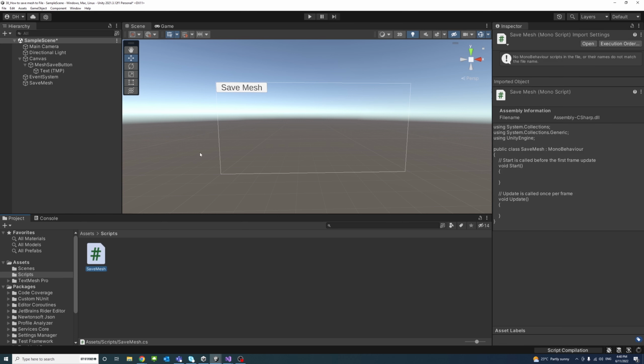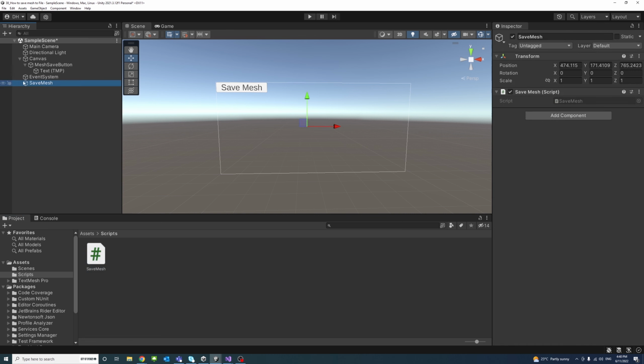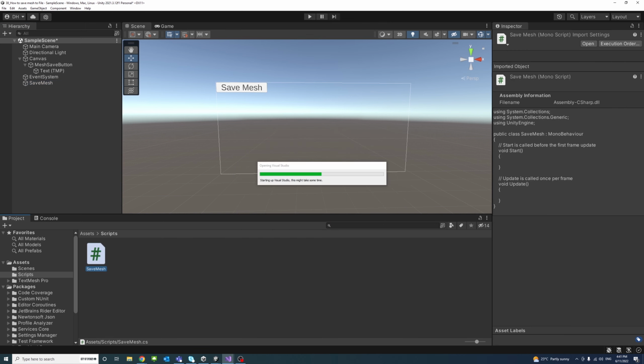Once it's created, I'll just drag and drop it on the new SaveMesh empty game object and make sure it is there. So I'll select the game object and make sure that a new script is here. I'll double click on the script file to open it in Visual Studio.